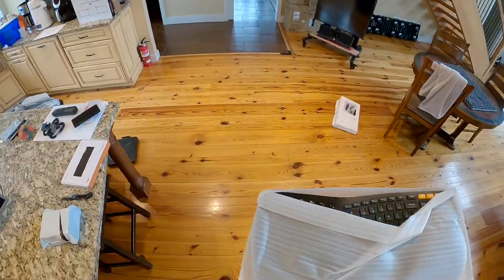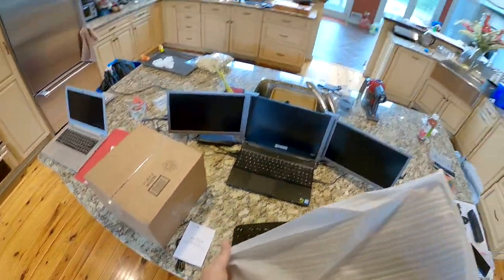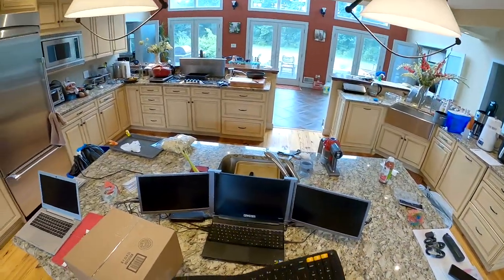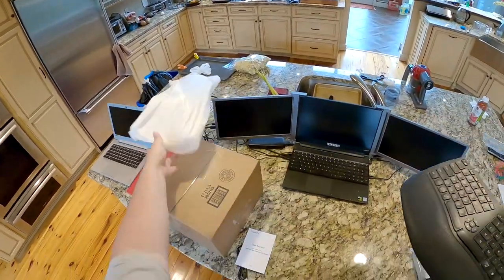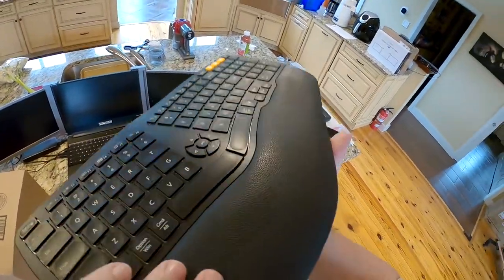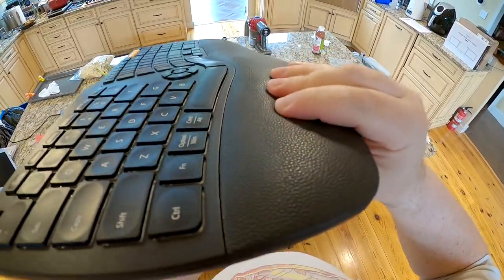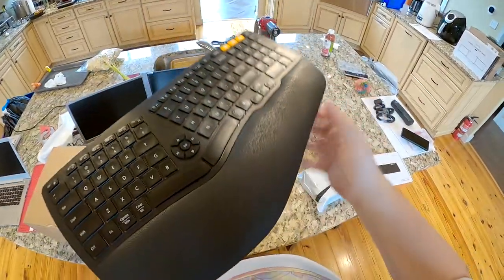I usually don't do peripherals that much, but the only reason I agreed to do it is because it's 2.4 gigahertz and not Bluetooth. I can't stand Bluetooth. Oh my. So that isn't plastic covered in fake vinyl leather. It's actually a padded surface. Look how soft that is.